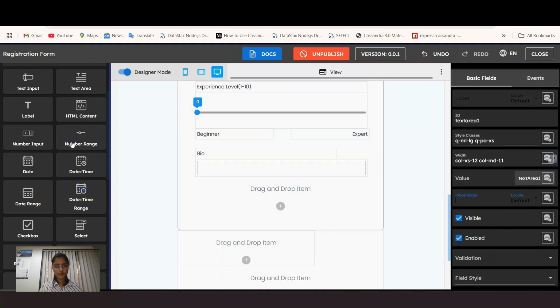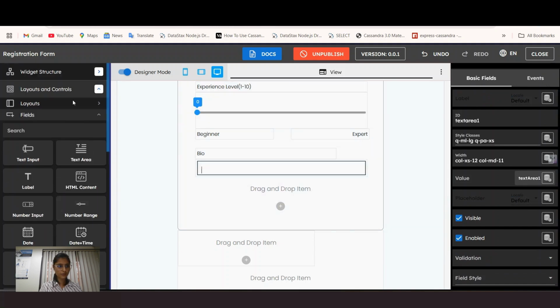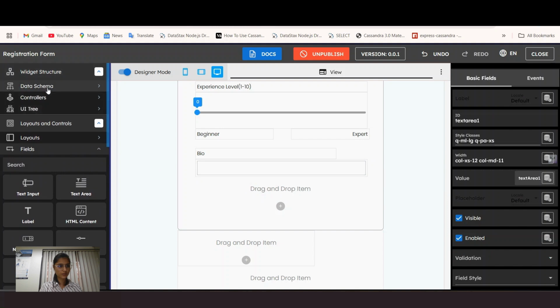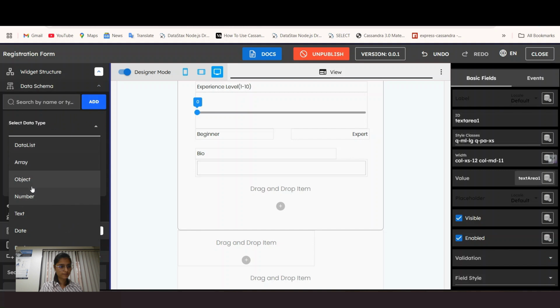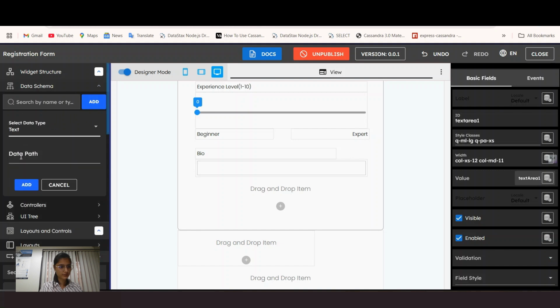Add the placeholder for bio, go to widget structure, go to data schema, select the data type as text, data path as bio placeholder, add it.